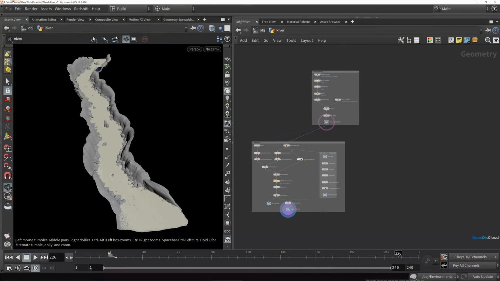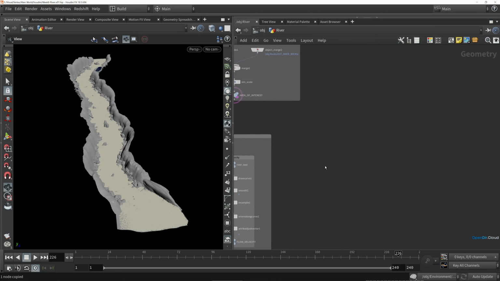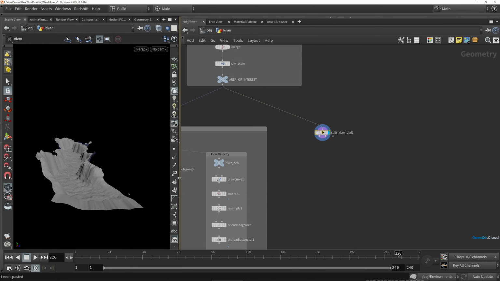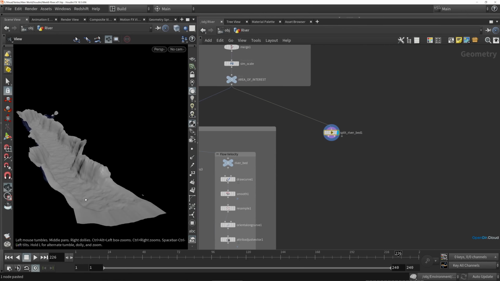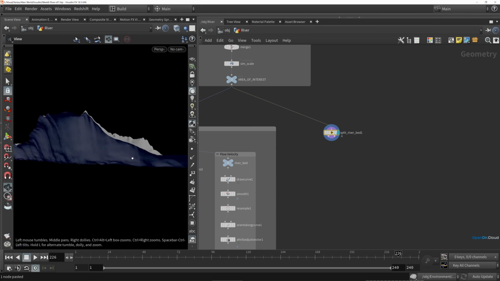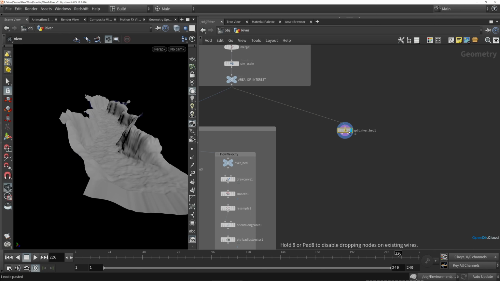And now that we have our flip source set up, let's also create a source for our collisions. So I'm going to start by copying the split for the riverbed versus the rocks and pasting this off to the side here. And for our colliders, we generally want them to have some thickness. This riverbed collider is just a thin planar geometry, so let's poly extrude this to add some thickness to it.